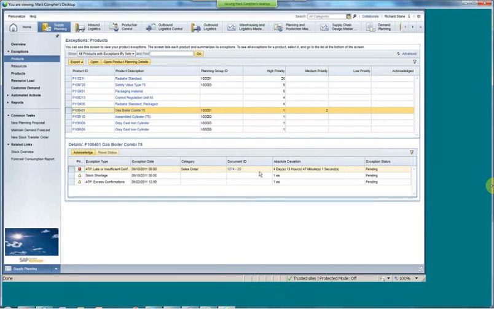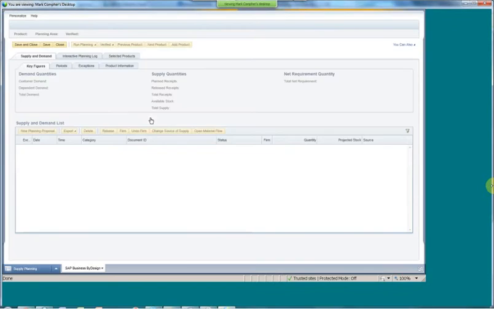And even the absolute deviation. So not just enough to tell them it's 8/23, but you can see it's 4 days and 13 hours and all the way down to the second of when they can get this product produced and out to that customer. So let's go take a look at the details on that particular exception.